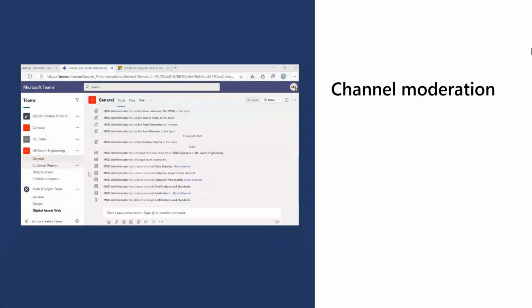The other thing, before we move on to channel moderation, as I mentioned, is that as a team owner, one exciting thing that you can do at a team level is tag by shift. So with this particular feature, people are automatically assigned tags that match their schedule. So that schedule in the Shifts app, the schedule is matched and the shift group name is matched. And so, for example, if we have a group that's called Engineer on Call, the tag reaches all the engineers who are scheduled in shifts to work at the same time. And the tag can be used in a chat or a channel post to make sure that everyone who is currently scheduled, all the engineers on call, get the message that is posted to them.